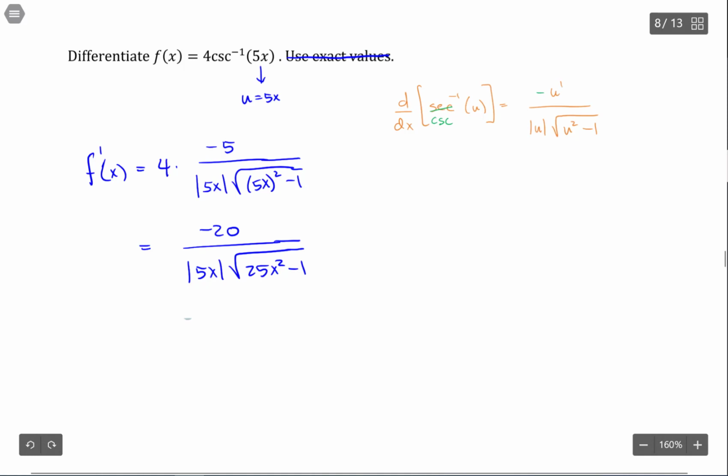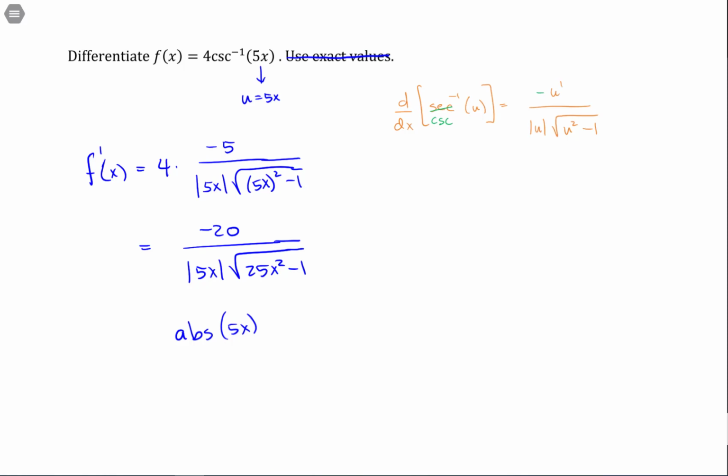One thing you can do for absolute value is use the function absolute value instead. So just put ABS and then in parentheses 5x. And the computer knows to understand that as the same thing as these bars. The bars are just a shorthand notation invented by mathematicians to make it just easier to express the idea. But this is the function that's actually happening, so that definitely can be used.